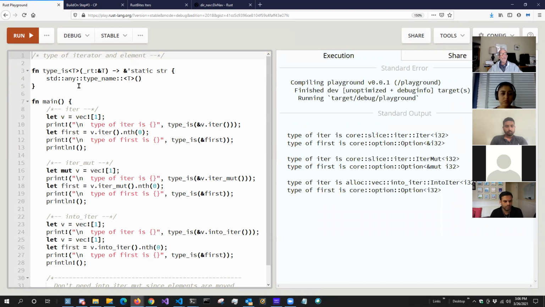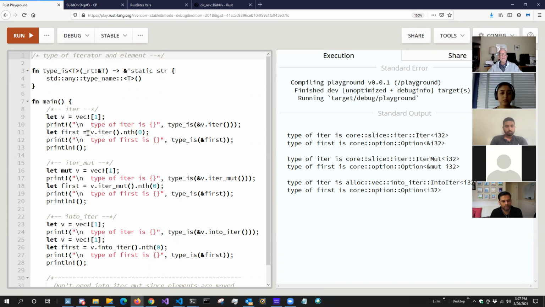I am using my type function to ask what the type is of these various iterators. So here I create a vector, and now I'm passing in a reference to v.iter, and it's telling me its type is core slice iter I32. And of course it's I32, and I just have one element in the vector because that's all I needed for this.